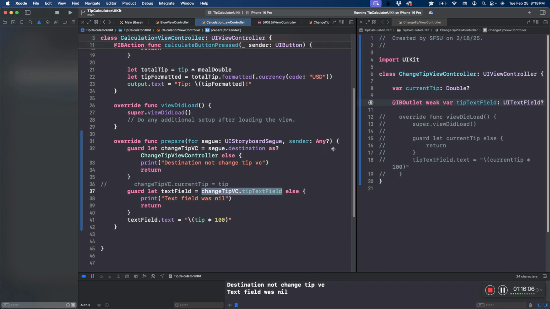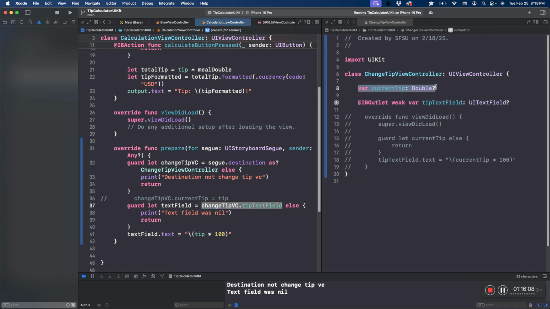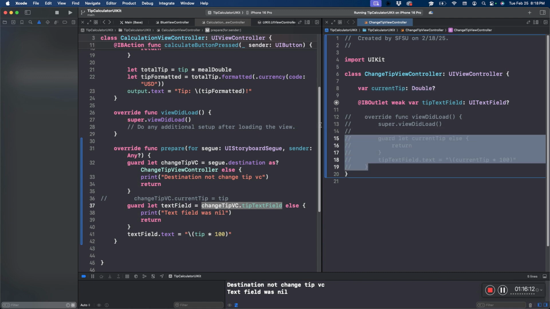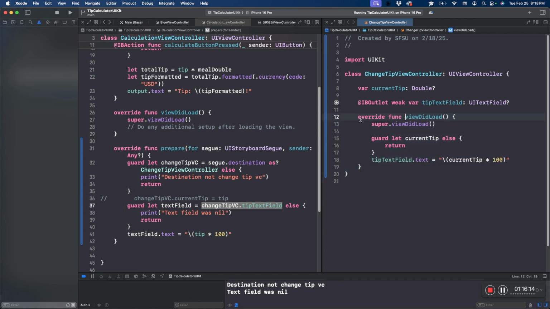So that's why we set a property on our change tip view controller, and then when the view has loaded, so viewDidLoad gets called as the view is loaded, and now we can change our property. Does that make sense? Okay.